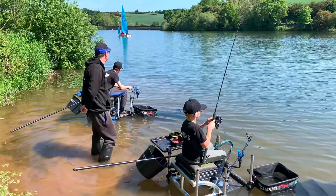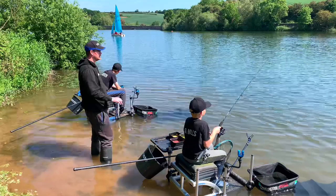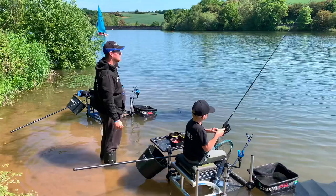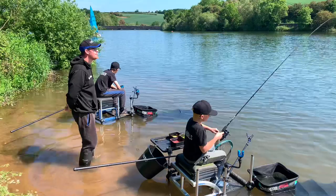If we can keep this momentum going this quickly, this will be nice. Feel a good one? What I say, mate, just remember he ain't a carp, yeah? So nice and gently bring him up, nice and softly. Is he going left? So bring your rod to the right a bit while he's going left. Looks a bit skimmery. Some decent roach in here though, mate, as well. There's that big perch. Another one!